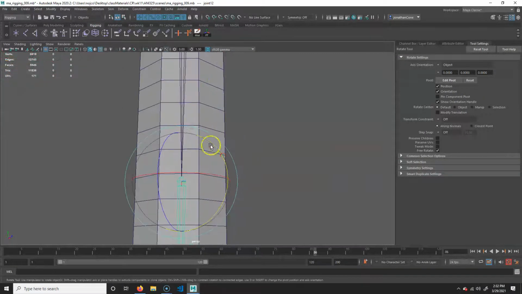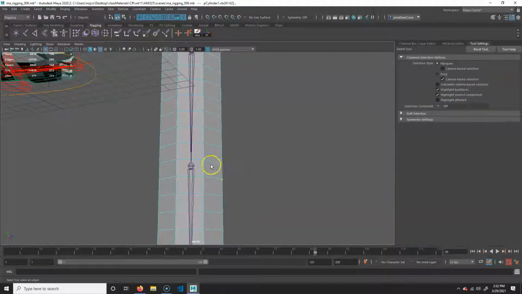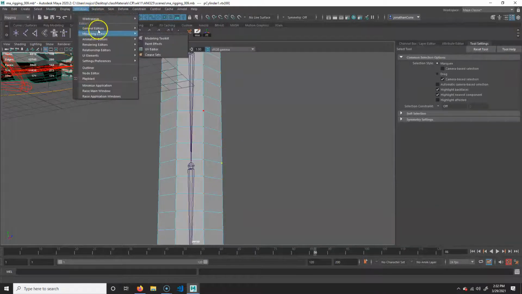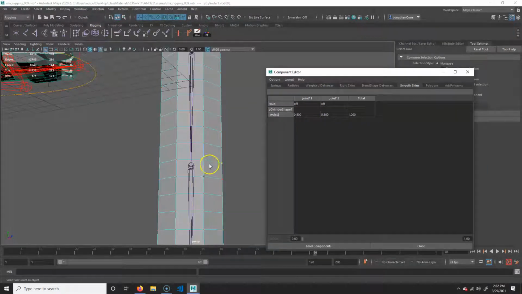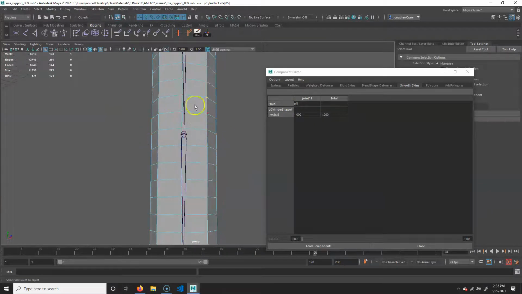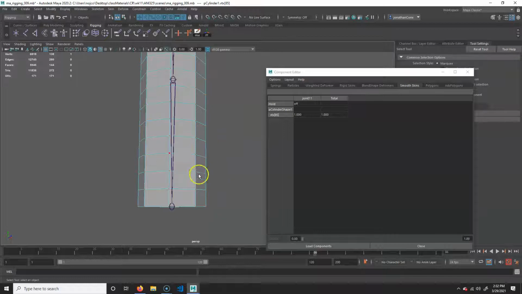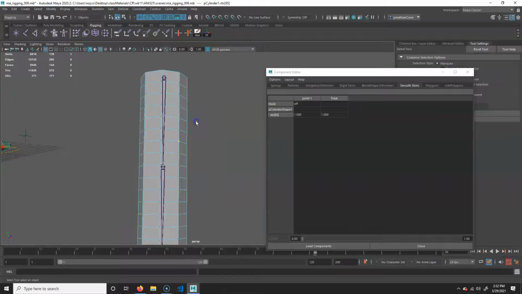So now, again, if I were to go to Vertex and select, let's say, one of these points, just select one of them, and Windows, General Editors, where are you? Component Editor. You're going to see that one is 0.5 to joint 12 and 0.5. And then this one is 0.75 to the upper joint and 0.25 to the lower joint. And then this will just be 100% to the top one. So the only blending now is happening between these 3 edge loops. So all the flexion goes here, and then the rest of this is 100% to him, and the rest of this is 100% to her. And that's basically the idea behind it, okay?